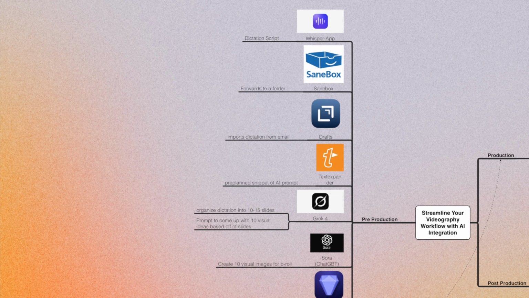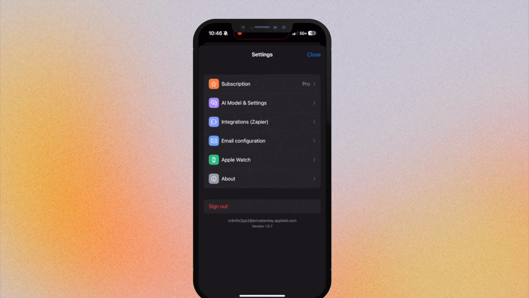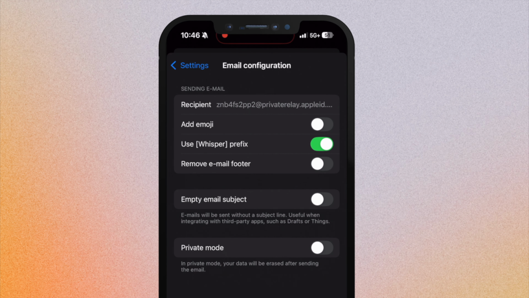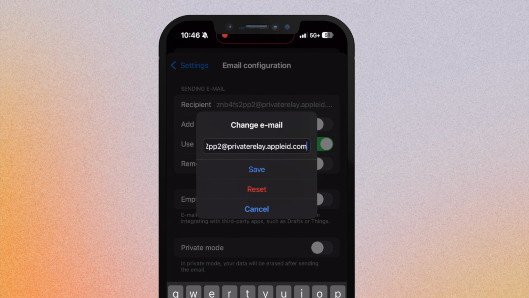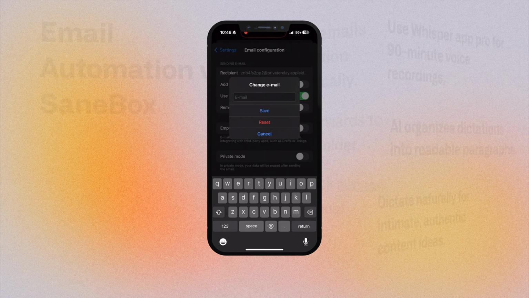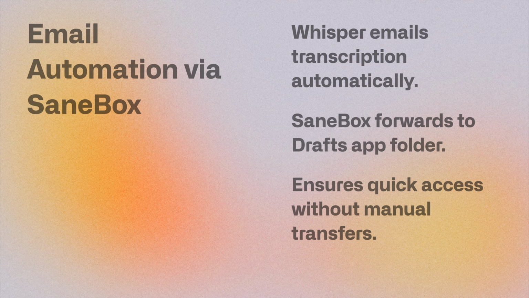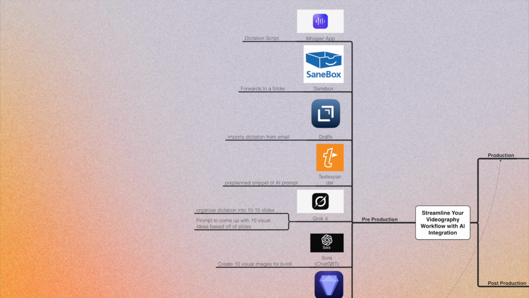From my Whisper app on my iPhone, it will actually allow you to forward it to an email. In their settings, you can set up a way in which it forwards to your email. Then what I use is SaneBox, which is an online service that reads all your emails coming into your inbox, and allows you to create smart rules and organize them, and it has different aspects to the app. But what I use it for is typically assigning my emails to different folders so that I can quickly get to the information I want, depending on if it's work related or personal.